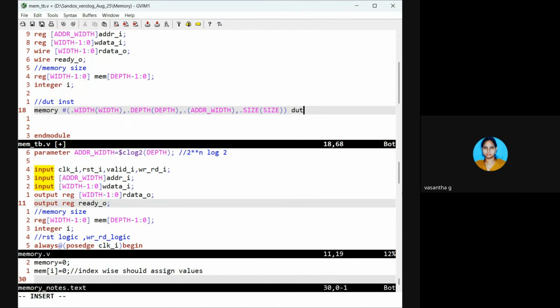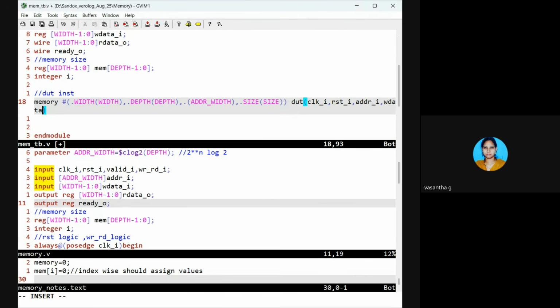So now I have to do the DUT instantiation. Clock underscore i, connection by position, address underscore i, data underscore i, valid underscore i, write read enable, data underscore o, ready.